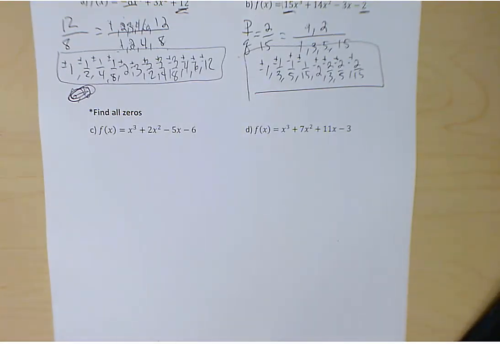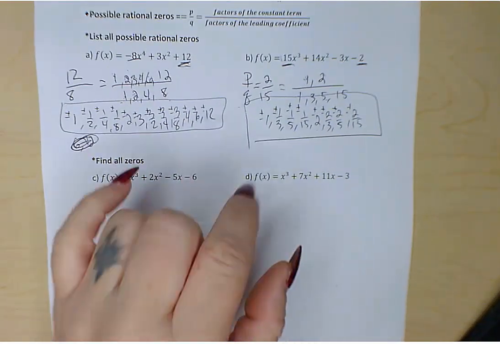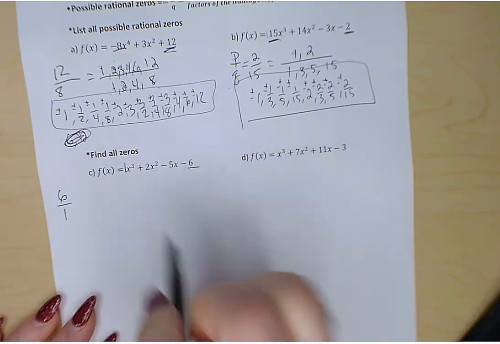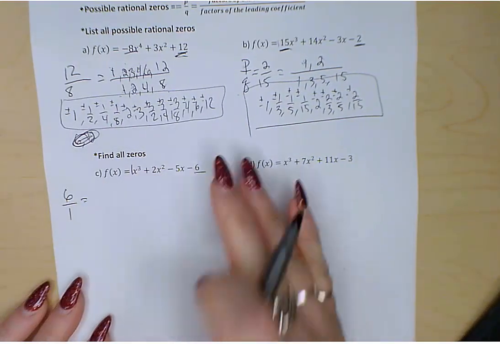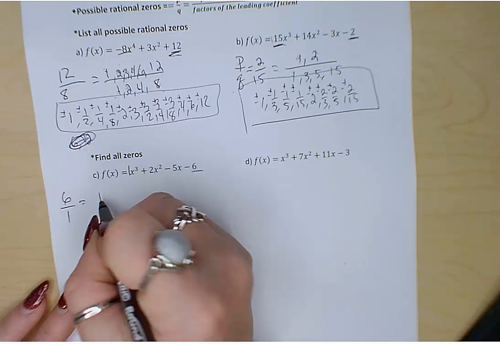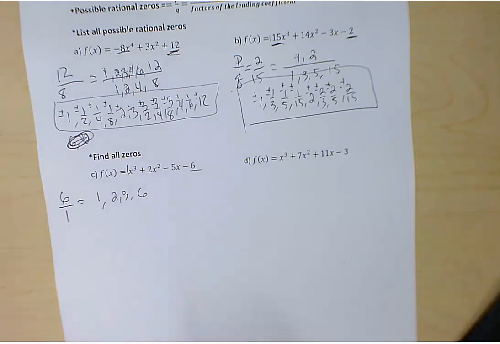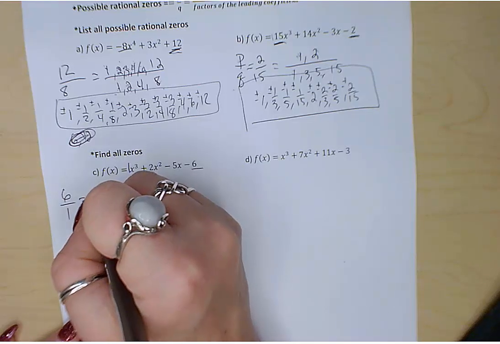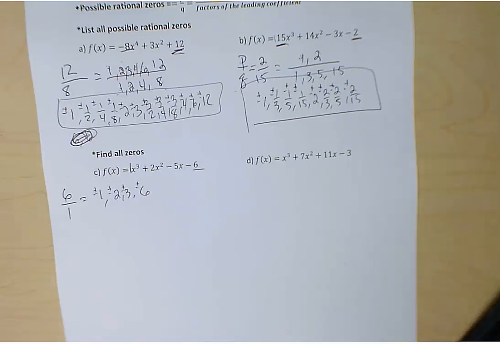All right, so let's go ahead and try and solve the first of these polynomial equations. So we're given this equation here, and we are going to solve this. We're going to start with our P over Q process here. So P is going to be a 6. Q is going to be a 1 here in front. If your denominator is a 1, our list is really just focused on the numerator. The only way to get a 6 is a 1 times a 6 and a 2 times a 3. These would all be over 1, 1 over 1, 2 over 1, 3 over 1, 6 over 1. So it's just plus or minus 1, plus or minus 2, plus or minus 3, or plus or minus 6.